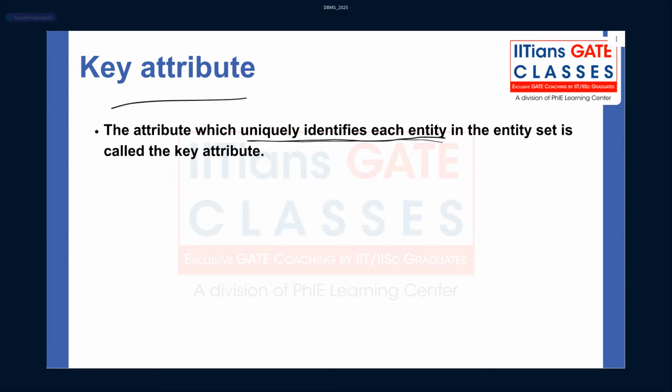We had seen the entity set of students, let's say we have Sanchita, another student Shubham, Manav, and so on.